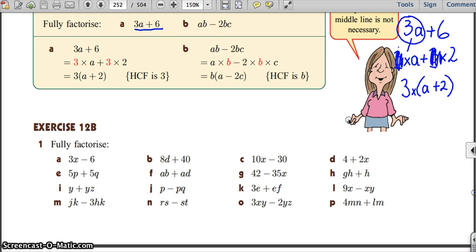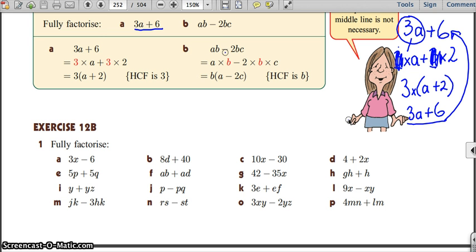Do you think there's a way of checking whether our answer is correct or not? Georgie? Excellent. The first distributive law, which says 3 times a would give us 3a, and 3 times 2 is 6. Does it get us back to our original question? Yes, it does. So this must be correct. There's an actual way of checking whether the solution you get is right, by doing the expansion laws that we did in our last topic. If you get back to the original question, then you know you've got the right answer.